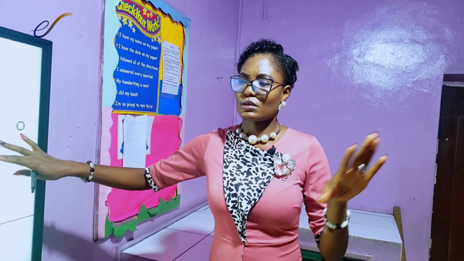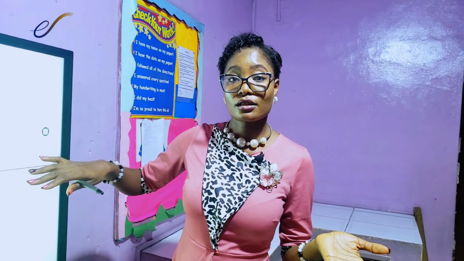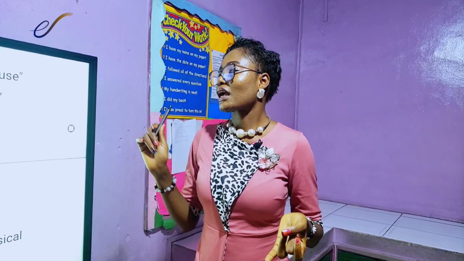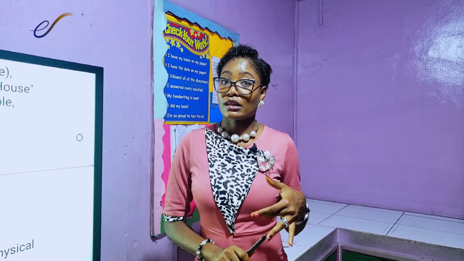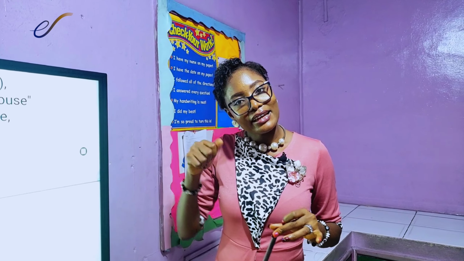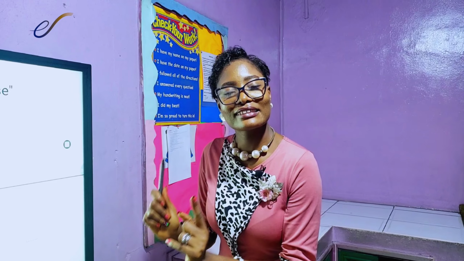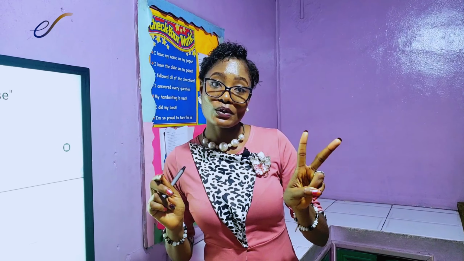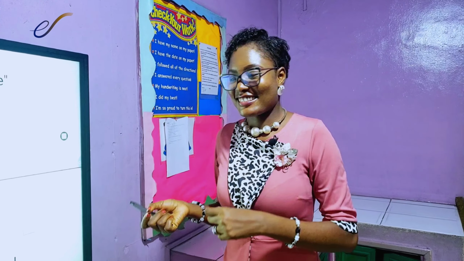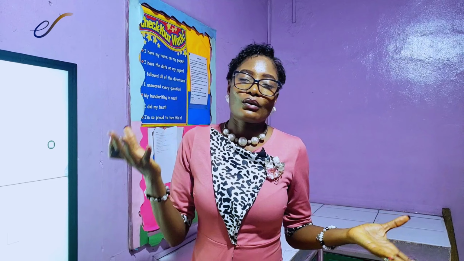We talked about water earlier, so let's look at the toothbrush. Toothbrush. So again, it's a common noun. It's a countable noun because you can have more than 1. It's a concrete noun because you can feel it, you can carry it, it's tangible. And it is a compound noun because it's made up of 2 words, tooth and brush. Isn't this interesting? So you can see how the whole thing works.